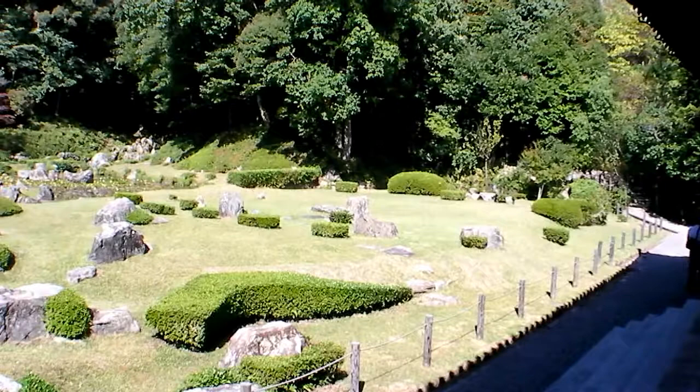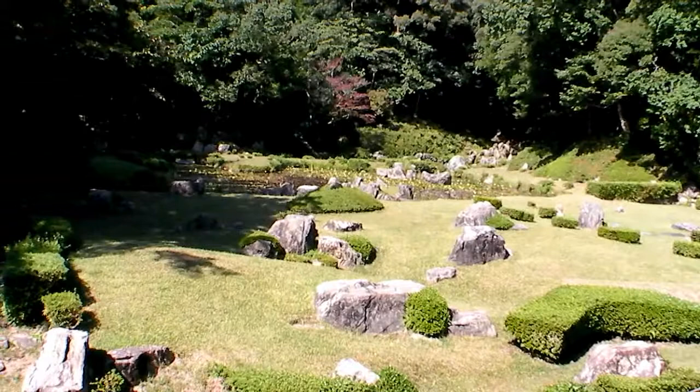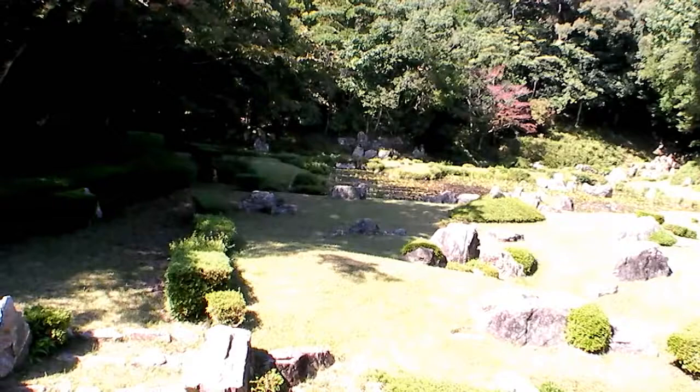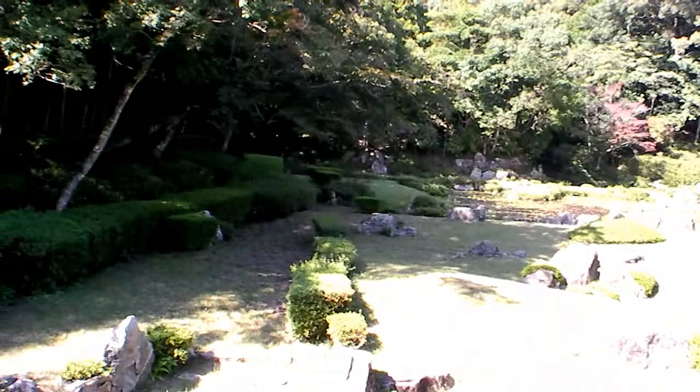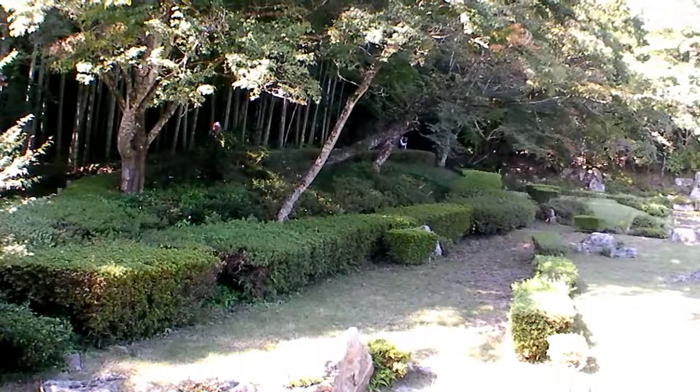And here is the garden. It's quite big — about the size of two tennis courts. It's got a pond, and a whole variety of rocks scattered in a seemingly random order, surrounded by deciduous, evergreen, and some bamboo trees. Very different from a British traditional garden. The garden is said to represent a much larger area, with the rocks representing mountains and the pond representing a sea. This is typical of the cosmology of the Zen garden. The hardness of the rocks is meant to somehow represent their spirit.